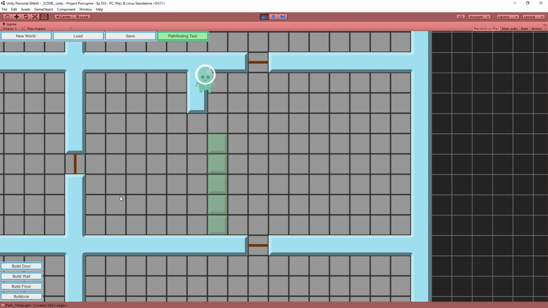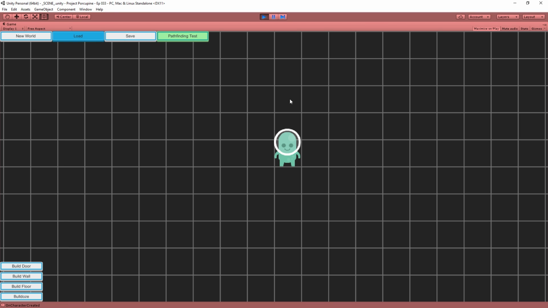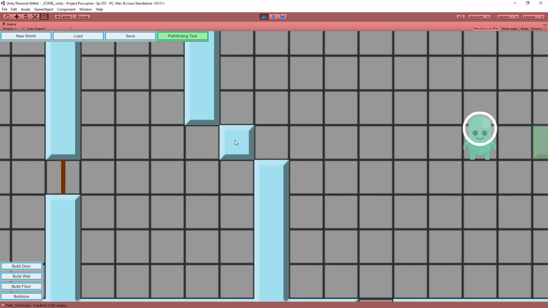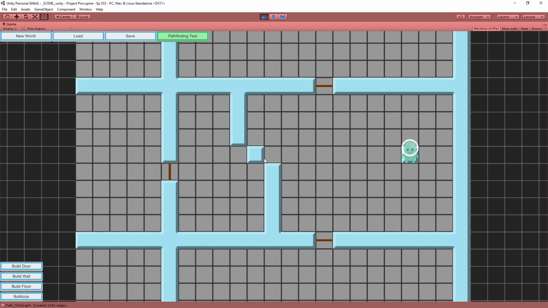So let's say we do this and we do this. Or that's not even the version, but let's try it one more time. So I do this. I do this, and then I do this. Right now, these all still belong to the same room. When I put this one down, right over here, again, it would check north, south, east, west. They would all be part of the same room, but this is still something that ends up cutting these two rooms in half. So we can't avoid that check.